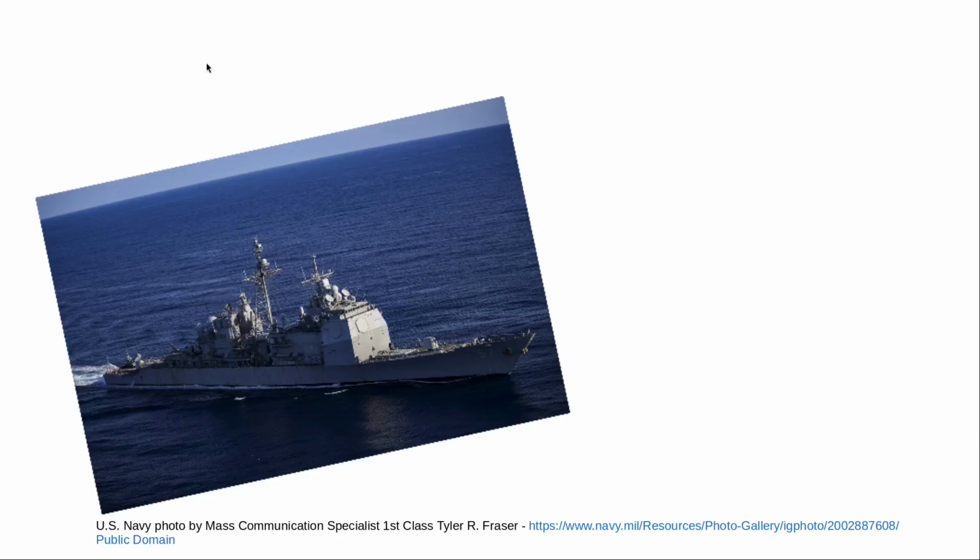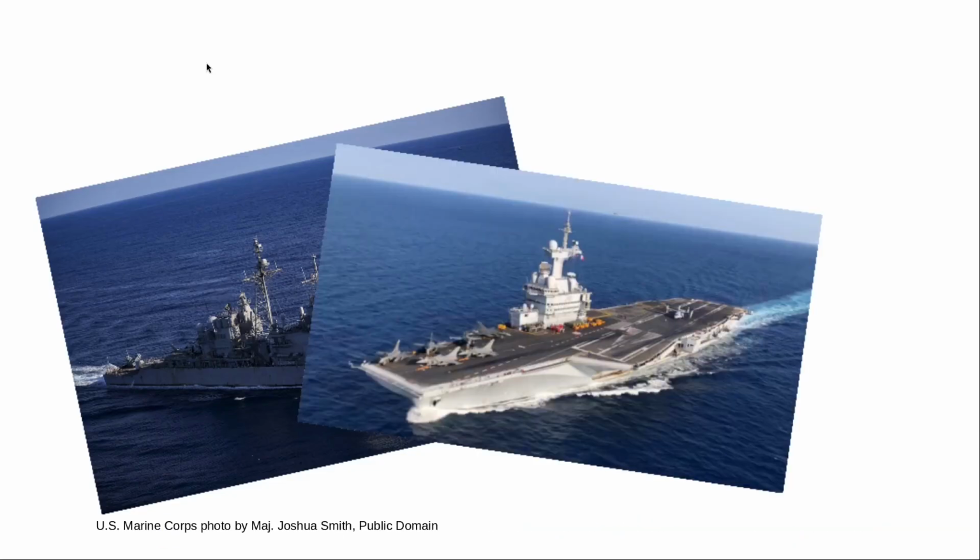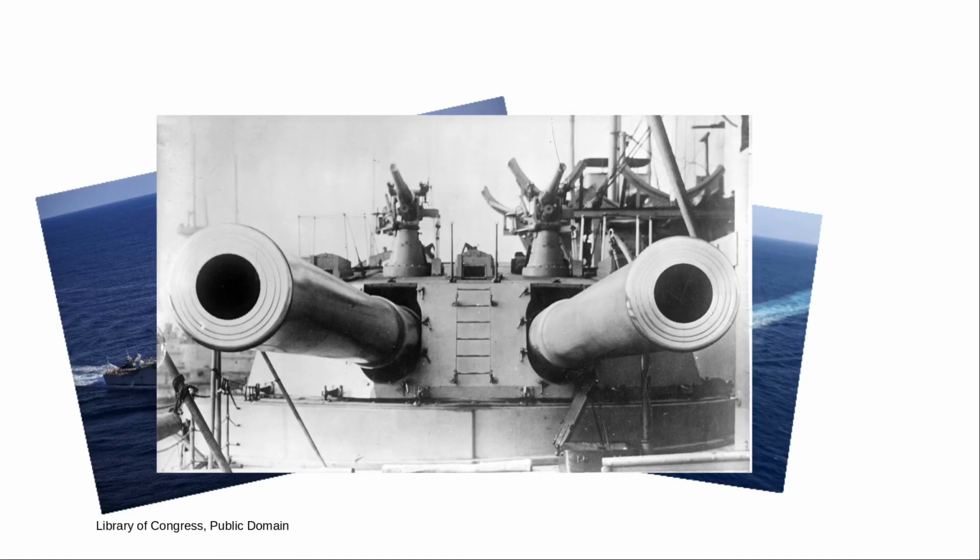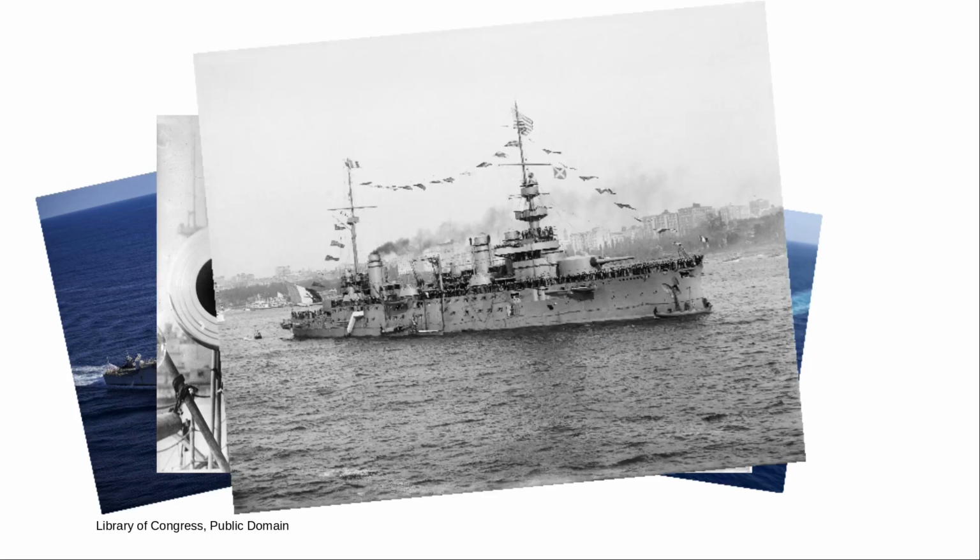Once upon a time, before the age of the missile cruiser, before the age of the aircraft carrier, the main way navies dealt damage to each other was using big guns. Big guns mounted on the principal surface combatant of the navies of the time, the battleship, carrying lots of big guns and lots of armor to protect itself against other navies' big guns on their big battleships. And depending on the time period, a smattering of lighter guns as well.